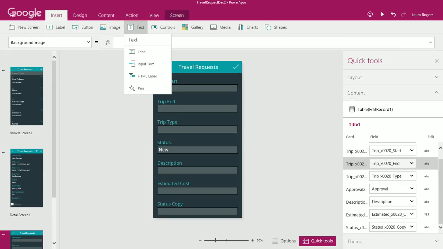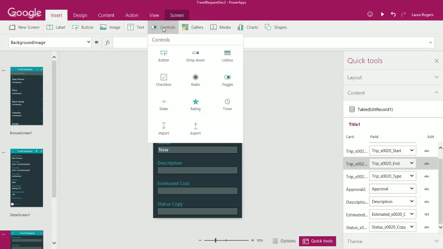Oh, Somar says it's really hard to build an app which talks to SharePoint. Okay, well now you can. All right, so you have different types of text input, HTML labels and stuff like that, but look at all these controls. Yes? Can we look at the charts? Oh yeah, let's do that. Yeah, I was gonna go just click through all these. Ooh, you have sliders. Ooh, that's fun. Ratings, timers, importing and exporting, toggling back and forth. Just so much fun. I haven't even begun to start playing with some of these yet.